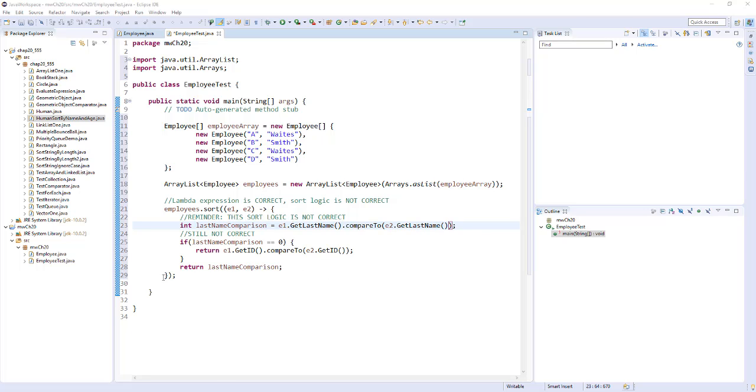So again, while this will work, not exactly in the manner I want it to work, it was enough for me to show you another way of doing it. And again, the important piece is the lambda. As you can see, the sort requires two incoming parameters, and that's how we do it with the parentheses E1 and E2. Now those are set up as employee objects, and I can go ahead and use them as employee objects.